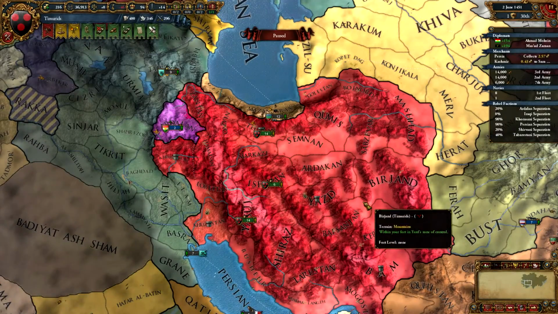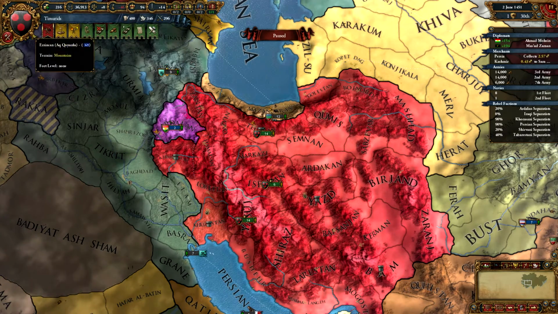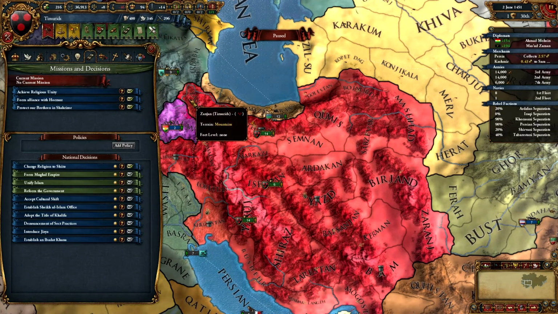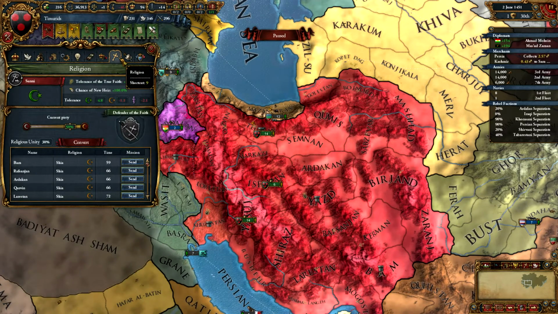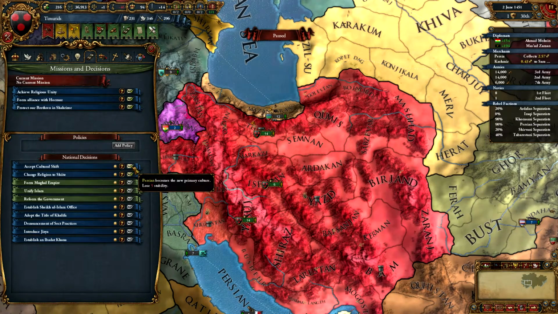Okay, now that we've fast forwarded a little bit, once you get to around 400 to 500 administrative mana, it is time for you to culture shift, and in order to do this, you must first get 1 stability, so we're going to go and do that. And as you guys notice, stability is pretty expensive considering our religious unity is absolute crap. So what we're going to do is accept the cultural shift.